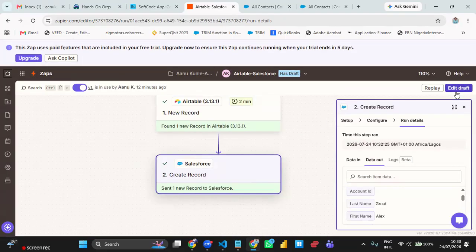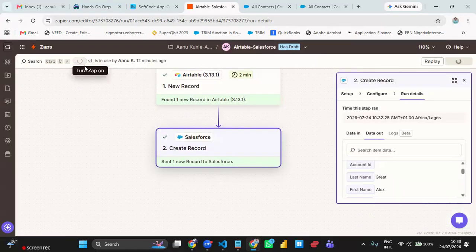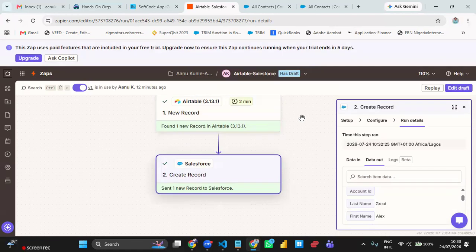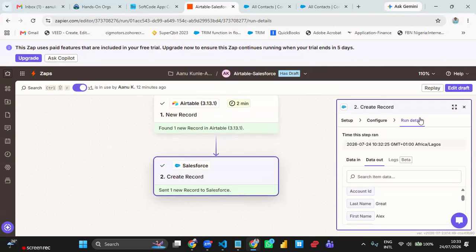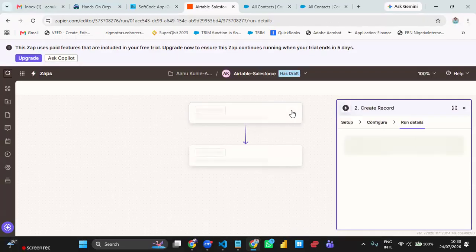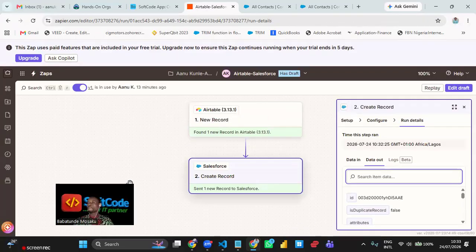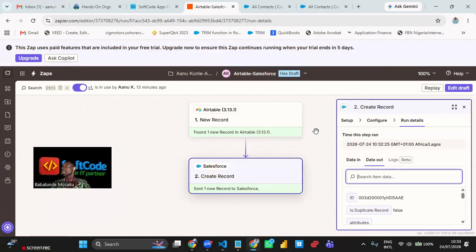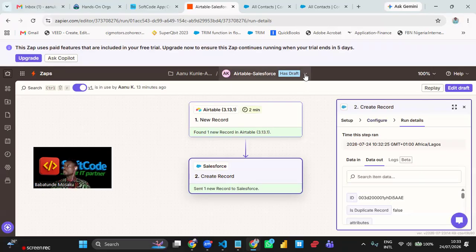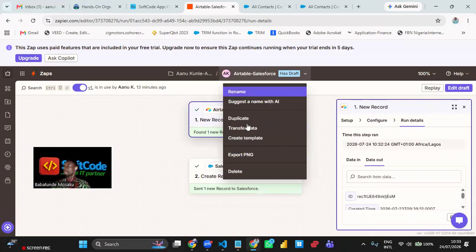Delete this out. Going to delete the drafts. Can we send it over here?